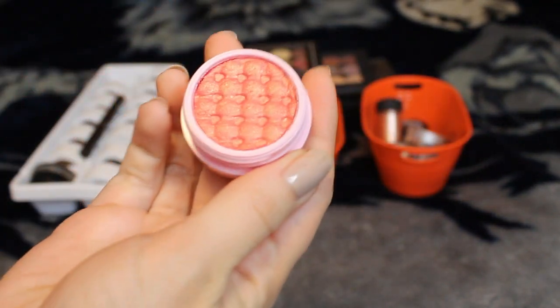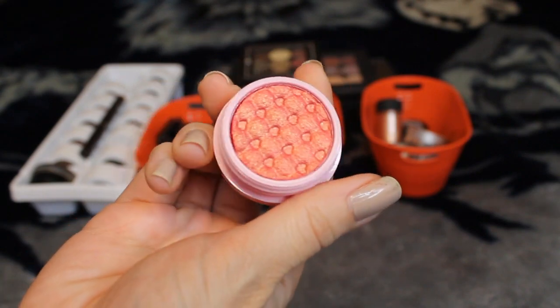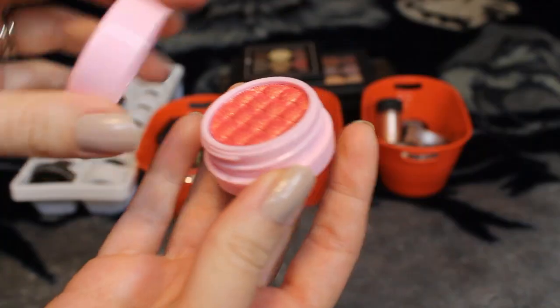And then I have Cotton Candy as well. This one really intrigues me. It's a pink with a ton of gold glitter in it. I'm really excited to give this one a try.